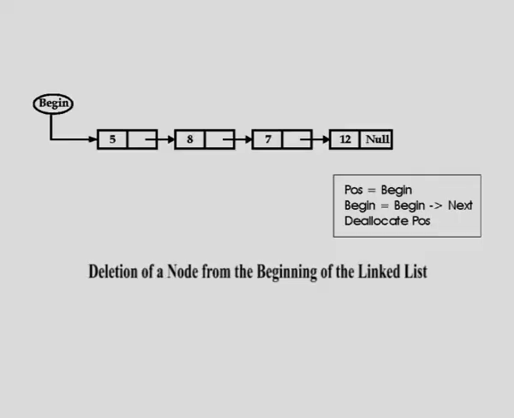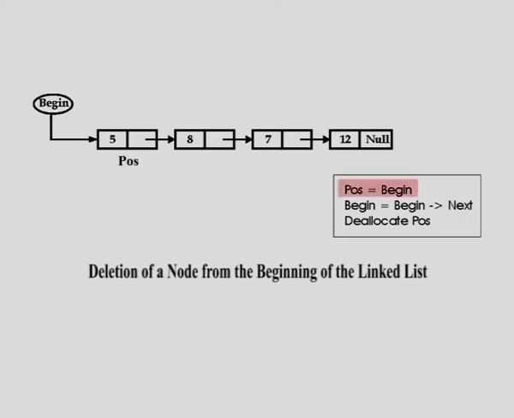As we have to delete the first node of the linked list, it is a very simple operation. After deletion of first node, the list pointer variable begin will point to second node of the linked list. The space occupied by deleted node is returned to free storage list. Look at this figure. Here, the first node of the linked list is to be deleted.